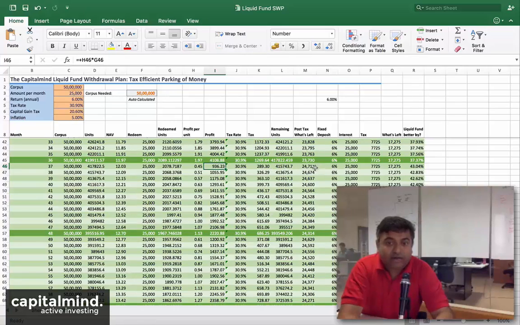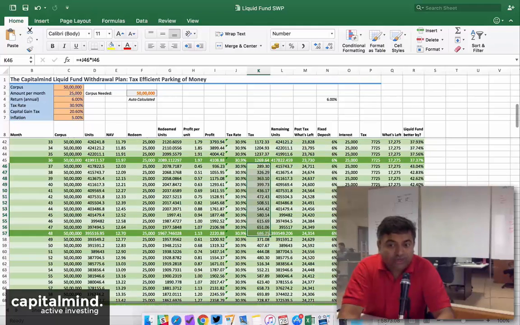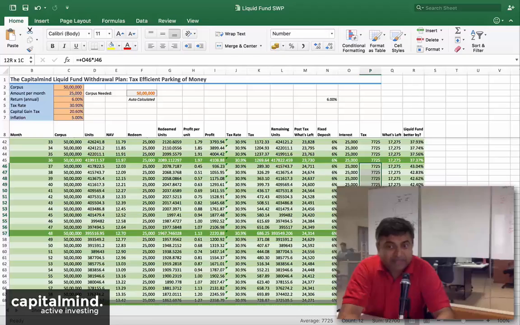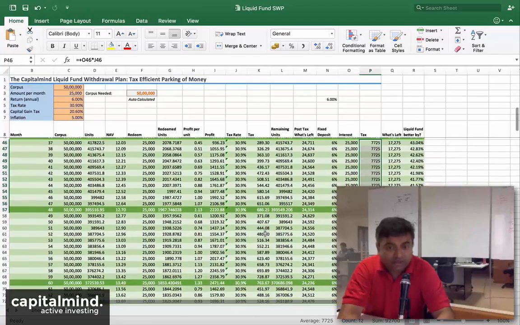While we've calculated it at 30.9% itself, assume that the lower tax rate does not apply to you. Even at 30.9%, your tax has fallen to 289 rupees 30 paise. Added up for the whole year, it's only 5,800 rupees, versus, again, for the fixed deposit, you would have paid 92,000 rupees. And the same thing applies for every other year going forward.